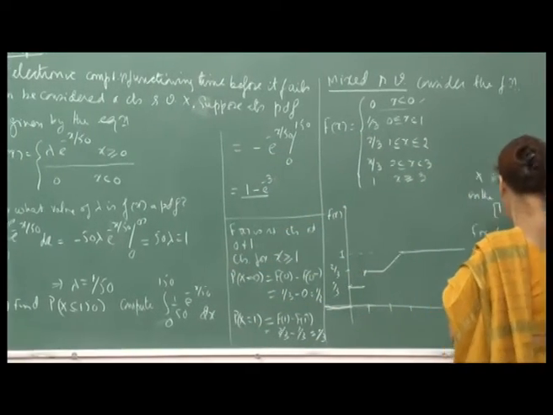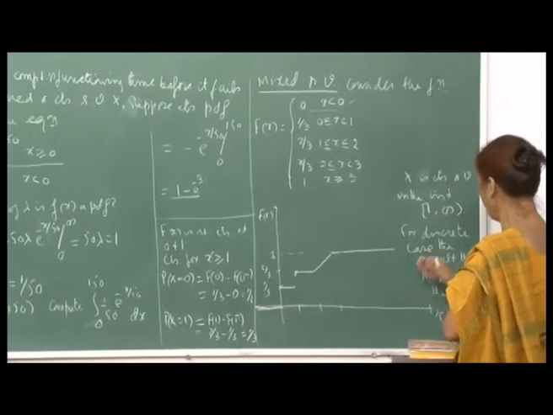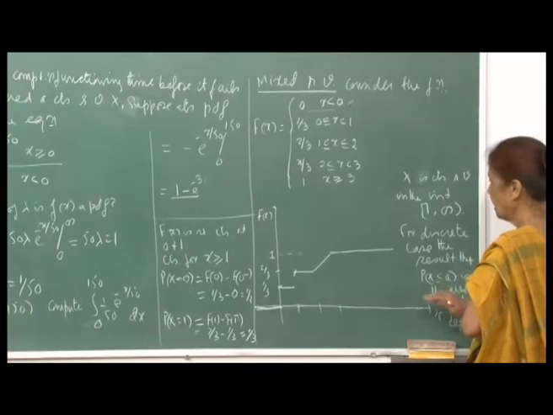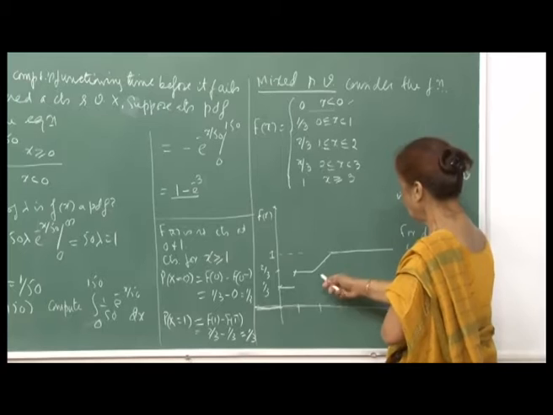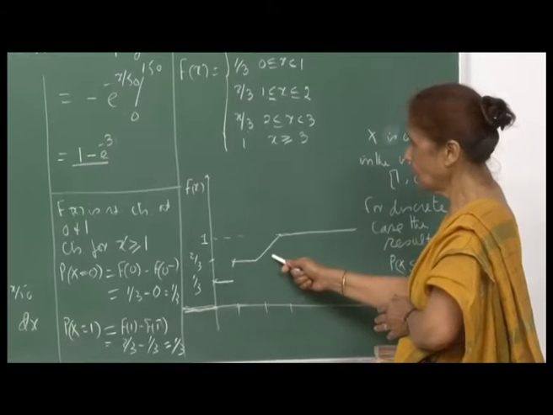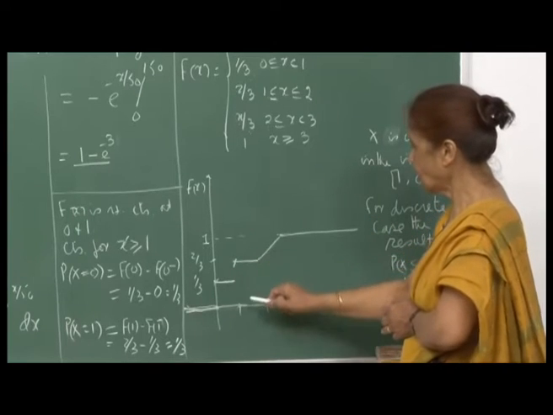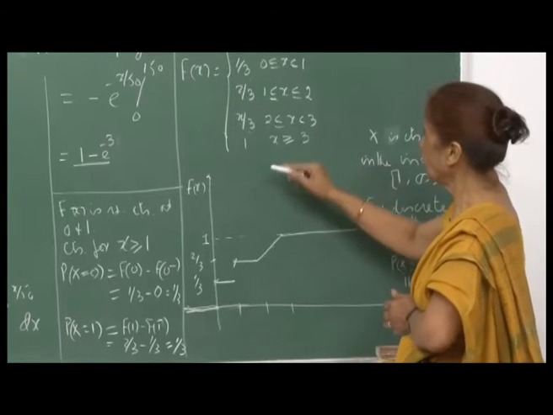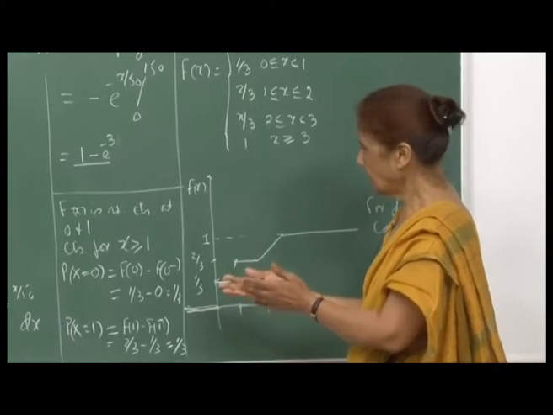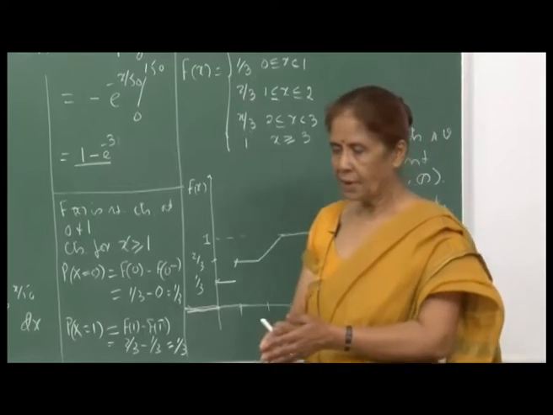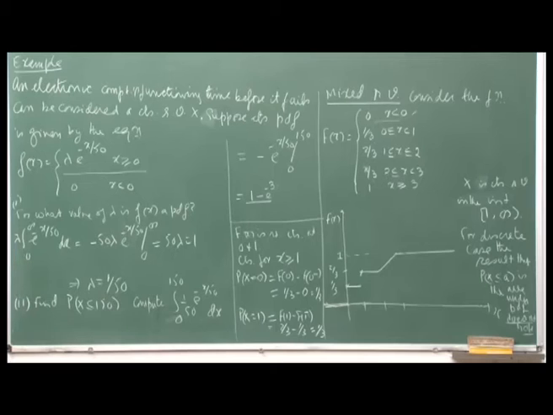So, one has to be careful and keep this in mind, that you cannot compute this by area under the curve, because this is your cumulative distribution function, right. The PDF for these two values would be a bar chart. So, the concept of area under the curve does not apply for a mixed random variable or for a discrete random variable. It only applies to a continuous random variable.